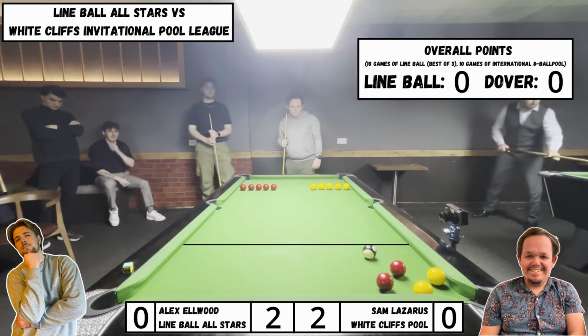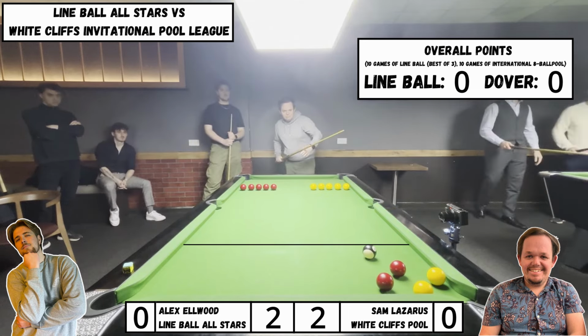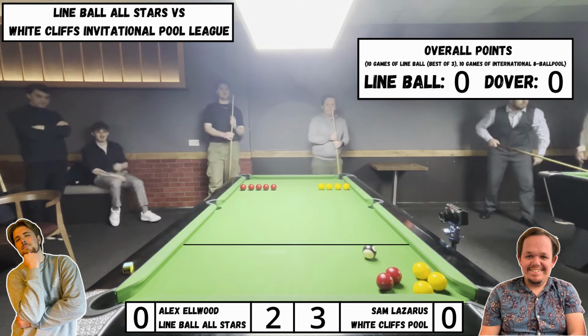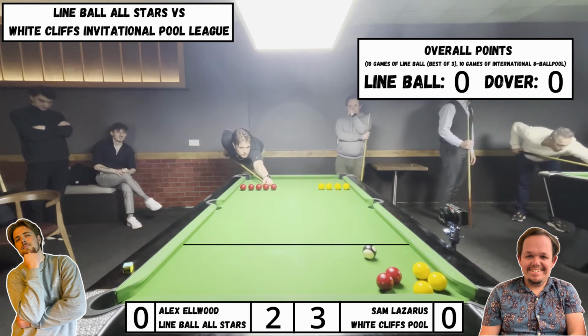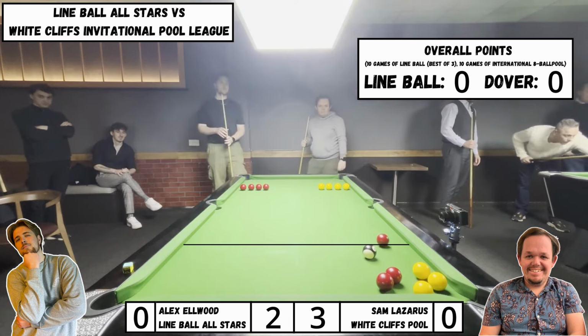Those yellows just slowly moving towards that corner. Could see a bit of change in play here. Obviously, that's probably working in White Cliff's favour as things stand. There's not too much pressure either way yet, but if Line Ball All Stars were just to overhit one here, they could very easily knock a yellow in. As you can see there, that yellow slowly nudging towards the pocket.